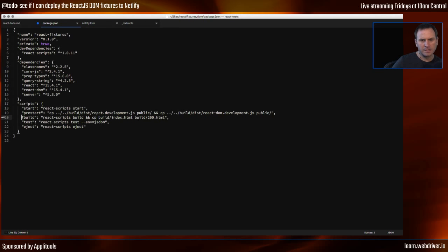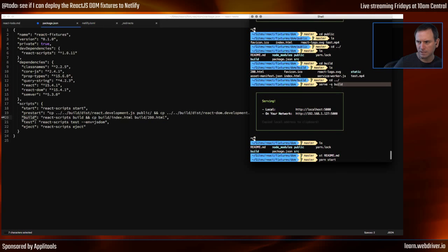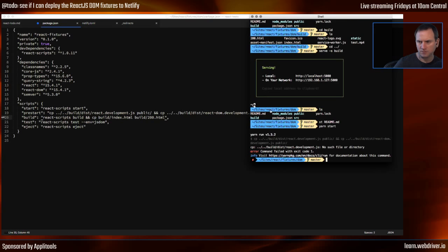So that's why I can run build without any issues on my side, because it's not actually checking that these files exist. It's just running build on your public folder.